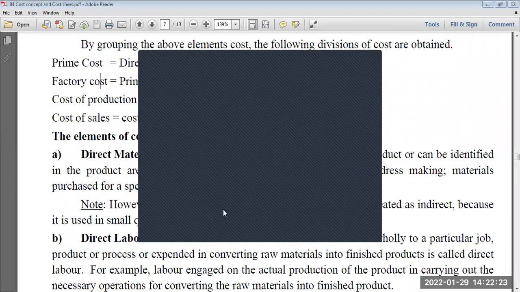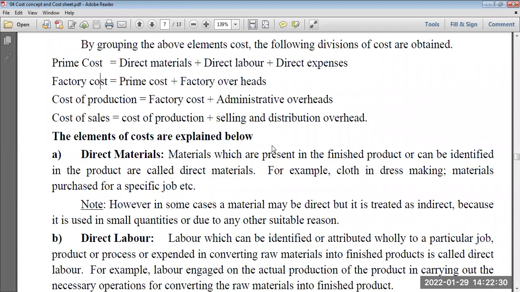This labor cost also will come under administrative cost, sir? Labor employee salary, labor cost? Which labor employee salary? Working in the factory? Working in the factory is called factory cost, I told you, no? Administrative overheads, it will not come under that. What is office and what is factory? If we are dividing the place of work into two, one is office and administration together, and then factory separately.